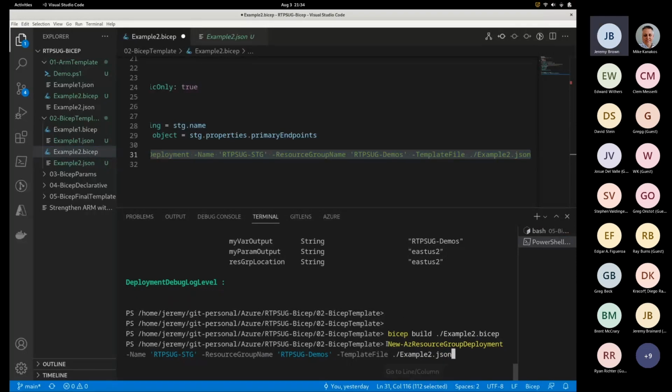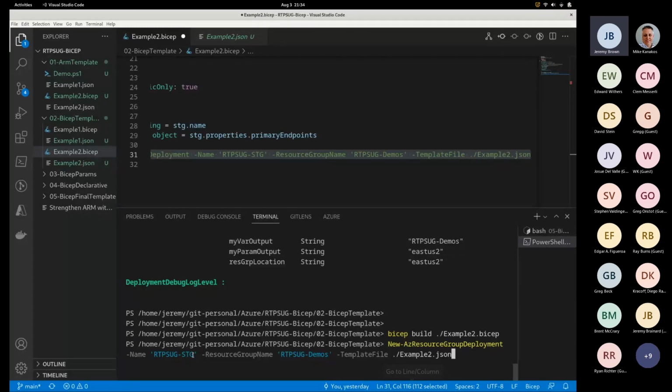So this is a new command, right? In PowerShell, we use the New-AzResourceGroupDeployment command to deploy our ARM templates. When you use this command, it requires a name. This is what you'll see in the deployment section on the resource group for your deployment. If you use the same name, you will overwrite the other deployment. And I'll show you what we're talking about there once we deploy the storage account. But if you're redeploying the same thing over and over again, using the same name makes sense.